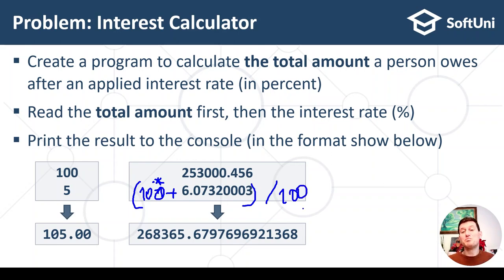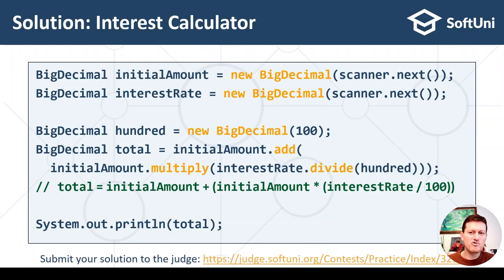So this is what we should calculate, but we should do it without losing precision. And we can do it without losing precision because we have division by 100, which never results in an endless result, so it will be quite easier. A solution could be something like this.